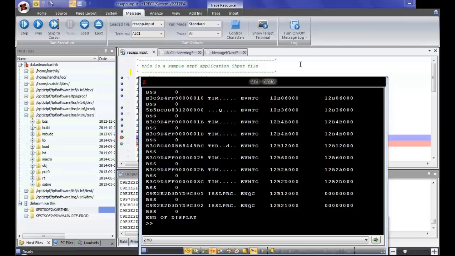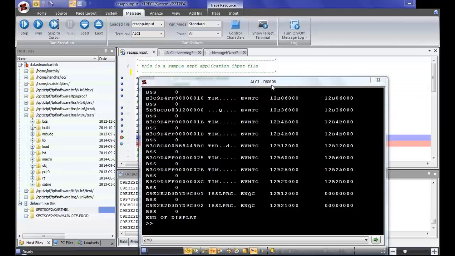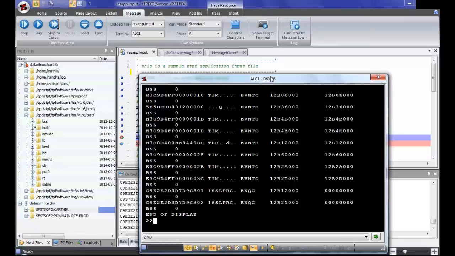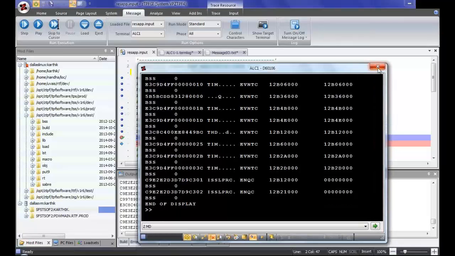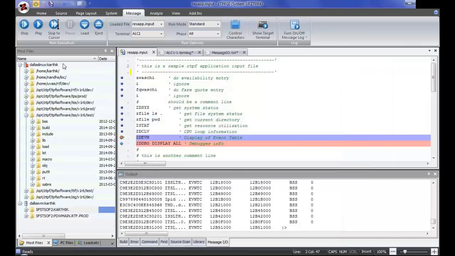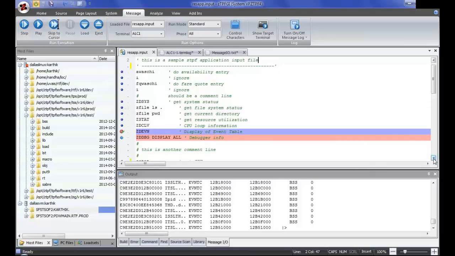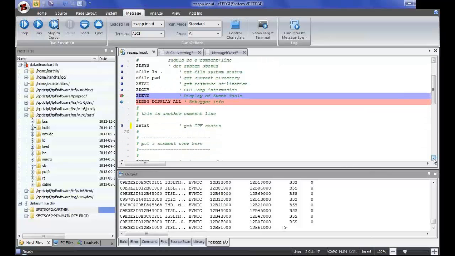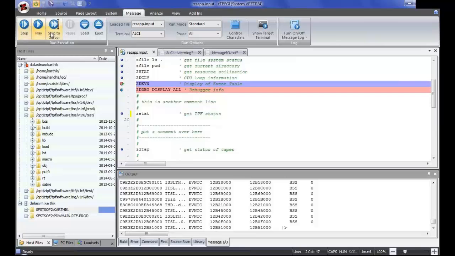Okay, so I'm going ahead with the demo. Let me close this ALC window. I was about to show you the breakpoint, which I just did, and the next button available is skip to cursor.